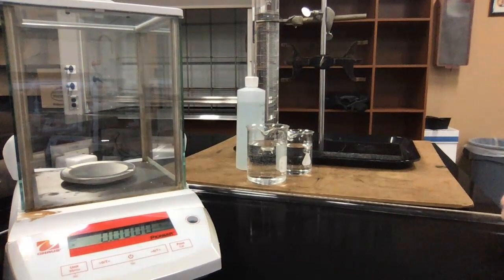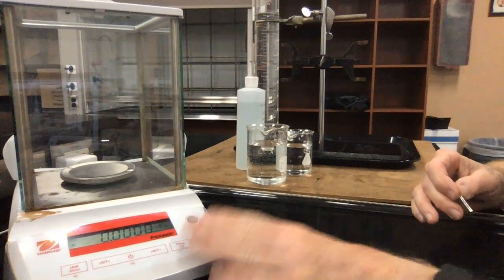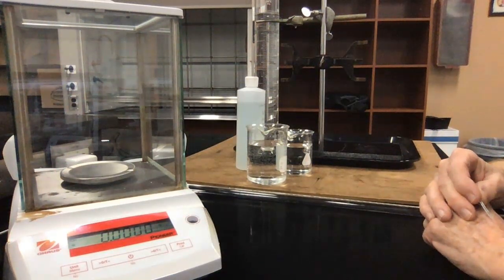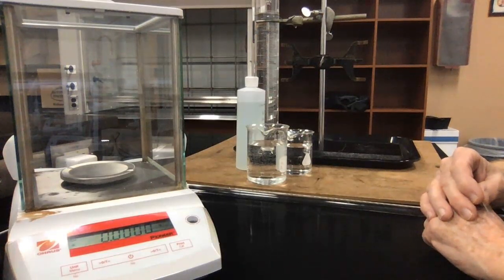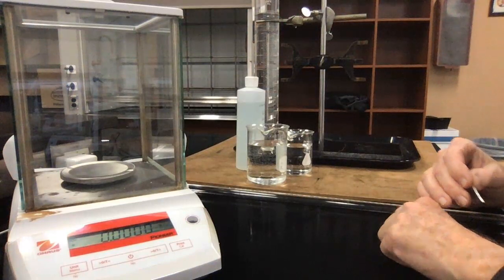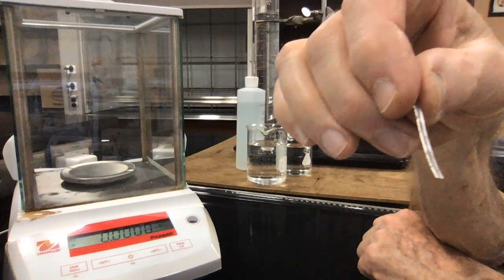I want to show you some of the materials and equipment we have today. Right in front of you, you can see it here, I had to borrow from Dr. Bellardi's classroom a balance that is able to read four places behind the decimal point. It's called an analytical balance, and the reason why I want to do that is what I'm going to be using is a small piece of magnesium ribbon.